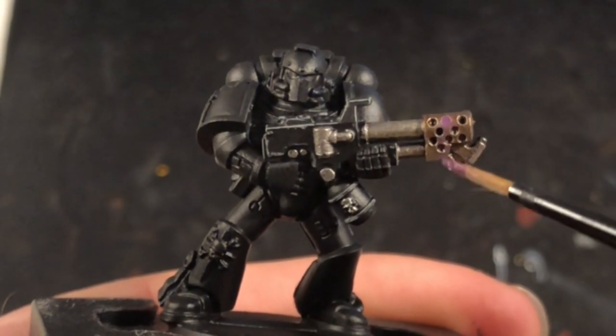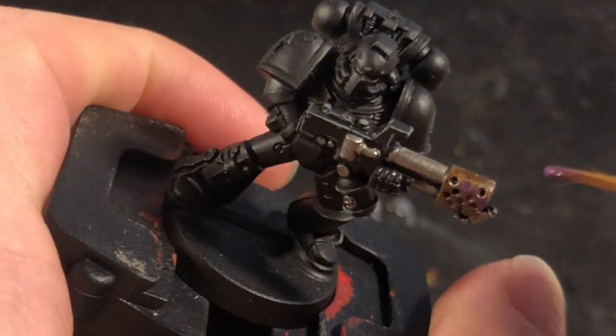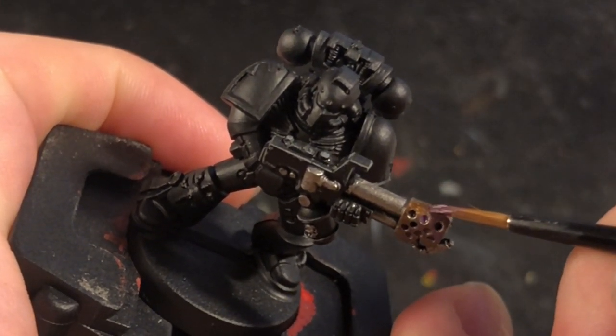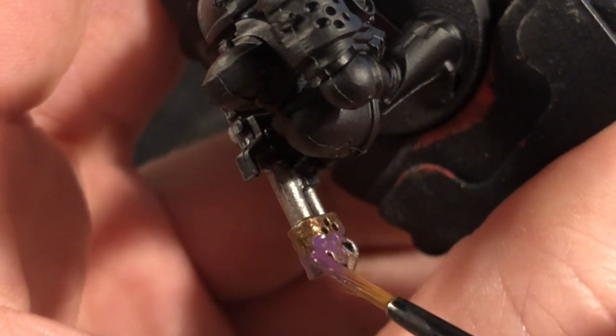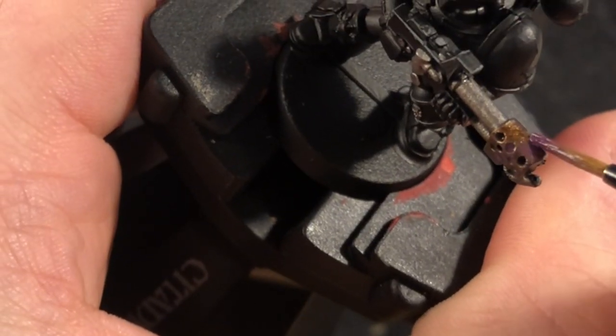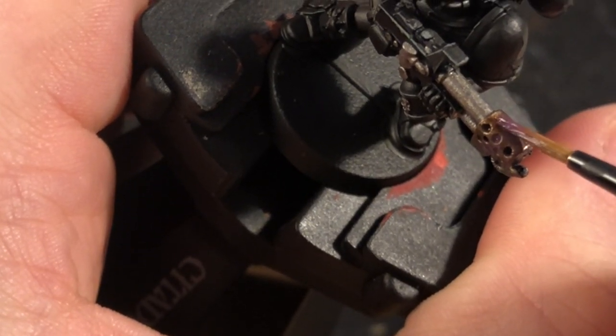Once that was on and dry, I watered down some Xereus purple and I'm going from the middle of the flamer end up to the end, leaving a little bit of the bronze showing from the previous layer. Now don't worry too much about this going on too thin, we will sort out the pooling later on.